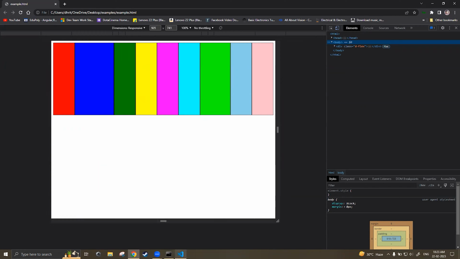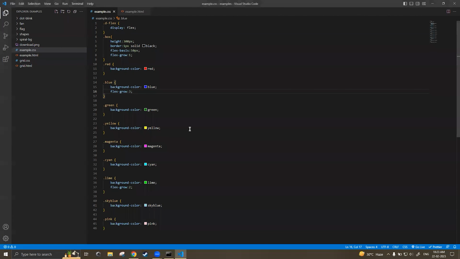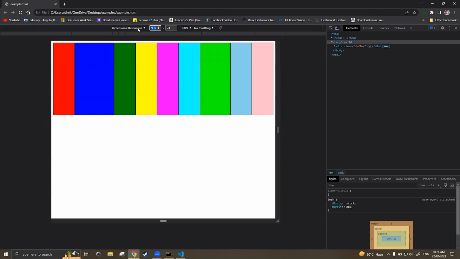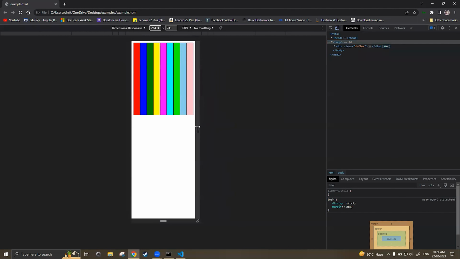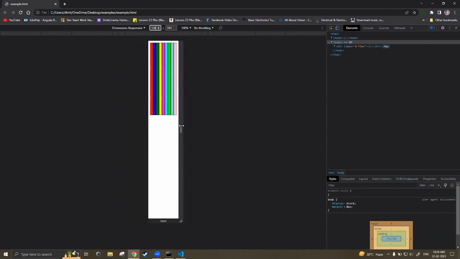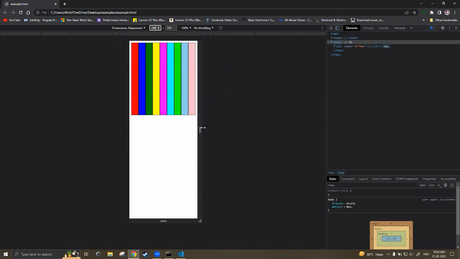Now, this is the case when the screen size is increasing, but we also have something for when the screen size decreases beyond the limit. What is to be done? For that, we have a property called flex shrink. Now what is happening? I have set the flex basis at 50 px. That means maximum width is 450. So let me set it at 450. I get this. When I decrease the screen size, what is happening? They are decreasing gradually, not in any ratio. So I want them to again shrink in such a ratio.